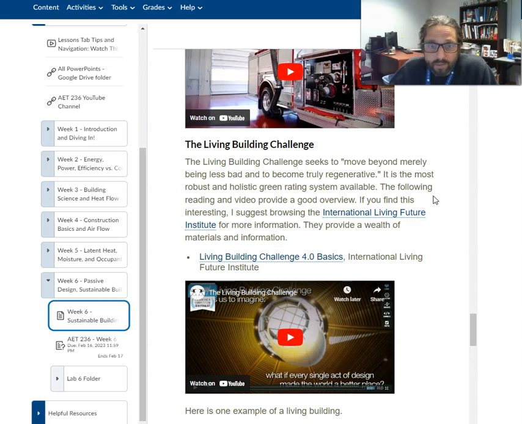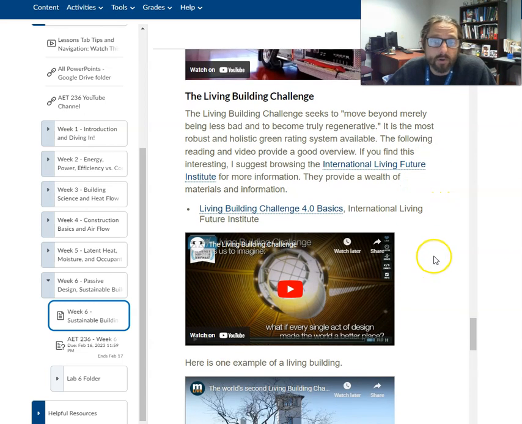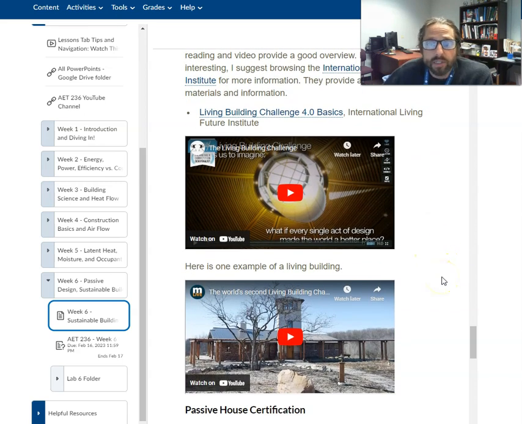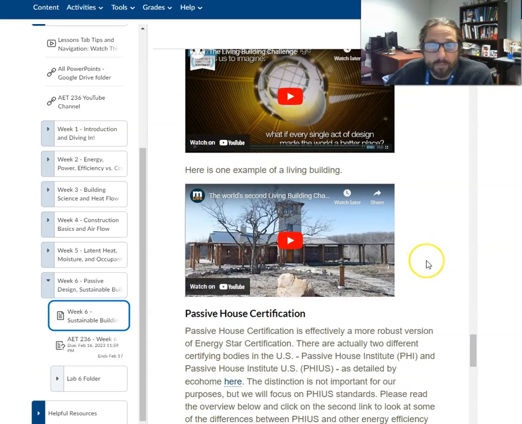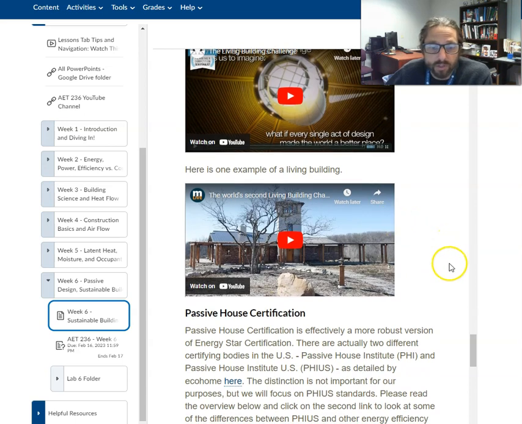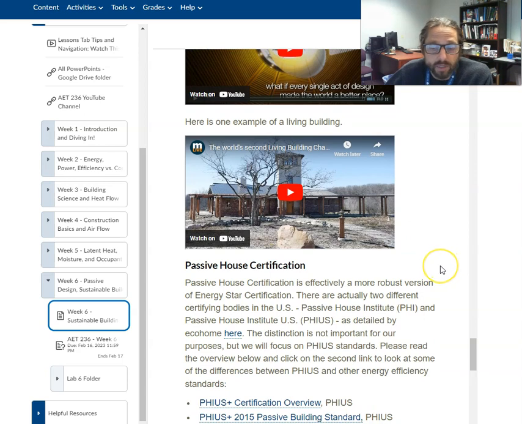The Living Building Challenge seeks to completely eliminate the negative impact of buildings on the natural environment. And you'll also see this rating system, which is really interesting, which is publicly available. It includes very holistic sustainability metrics like equity and beauty and health. It includes all of these things in these rating systems, and so it's just absolutely robust. And there are only a handful of these buildings in the world, whereas with LEED, for example, there are thousands and thousands of those buildings. They're all over the place. But this is a really, really advanced certification.